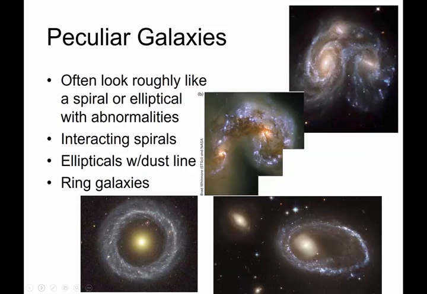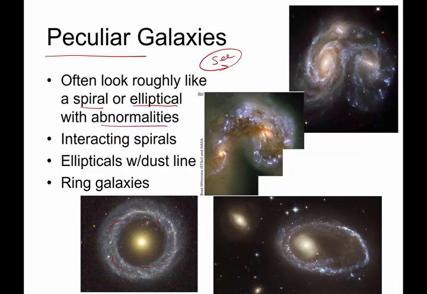If something doesn't fit into any of the other categories, it gets thrown in the peculiar class. Again, this is based on just what we see through a telescope. So peculiars can be wacky combos of everything else. They often look roughly spiral or roughly elliptical, and then they've got some sort of wacky abnormality. Here is a ringed galaxy. It sort of looks like an elliptical in the center, and then you've got a ring of debris around it. It did not develop into arms, but it developed into rings. That's kind of wacky. Here's one that looks like an elliptical in the center, and instead of arms, again, it has a ring out there.